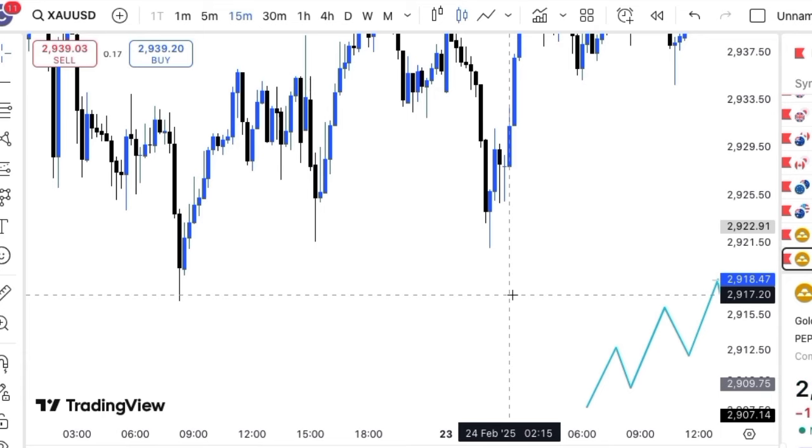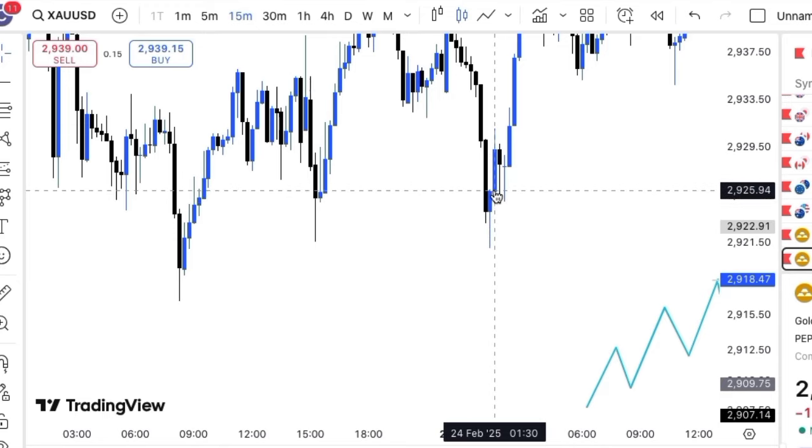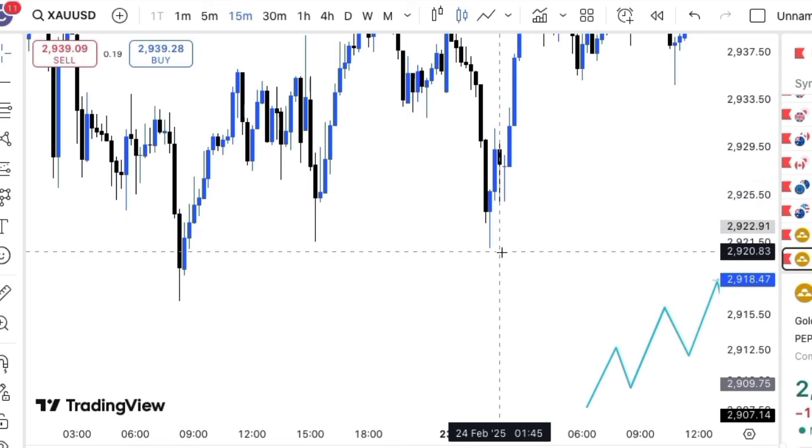So what you will do is that as soon as it prints this candle, you enter immediately, aggressively, on this next candle. That is where you want to risk. And then if it goes your way, fine. If it did not go your way and starts coming down here, you know that what you're going to lose is not much. It's just about $5.